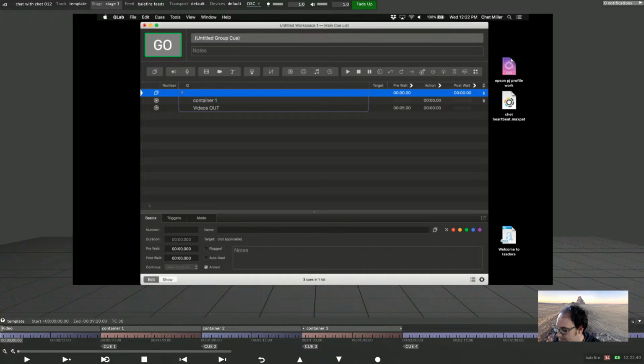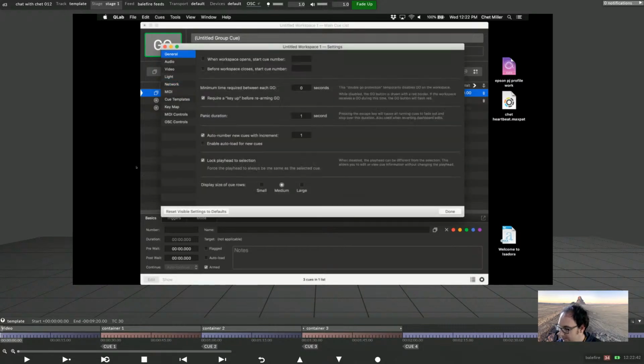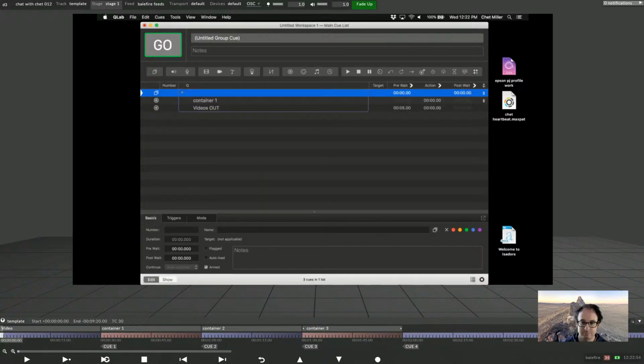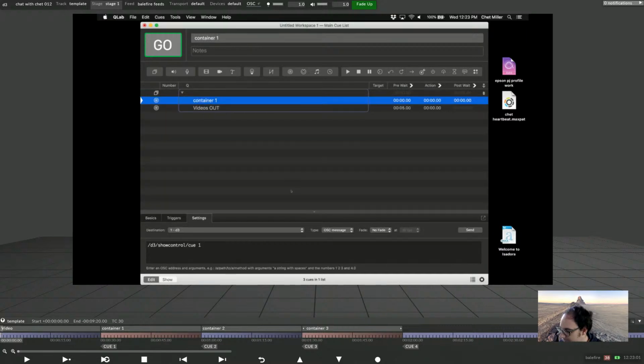And under queue template for group mode, we can set to be timeline. Quick things that make my life nicer. We will have those not continue, and we will set this to be mode timeline. Great. So now we have it set.